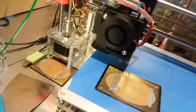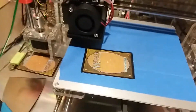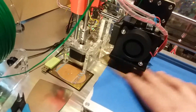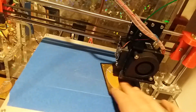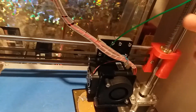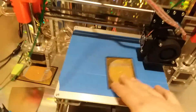You could use a Pokémon card or a business card, but I use Magic cards because I have them and they are always the same. Don't use a foil — use a regular common. Move the Z-axis up and down until it's just scratchy when you slide the card. Then move the extruder all the way to the other side and manually spin the right Z rod up or down until it just hits the card. Go back and forth a couple of times until both sides are calibrated.